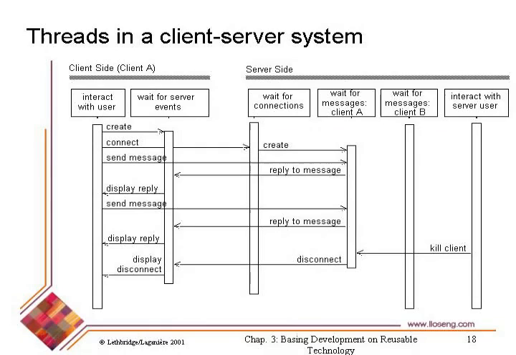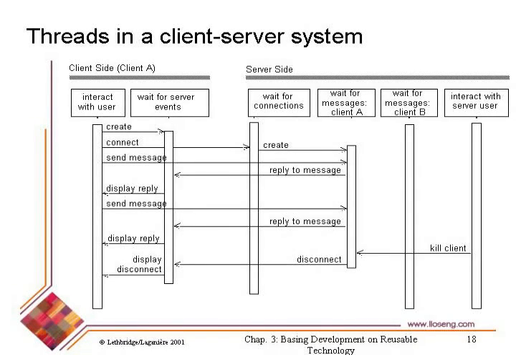Notice these boxes mean the lifespan. So the wait for messages client A doesn't start right at the beginning. Wait for connections does. Wait for messages client A doesn't start right away, but wait for messages client B does. Maybe because this scenario has been going on for a while, and the top of the diagram is a point in time that we're showing what's been going on for a while. At the start of this scenario, client B is being connected. In fact, you'll notice that there's no interaction with client B all the way through this whole scenario. It's just sitting there connected.